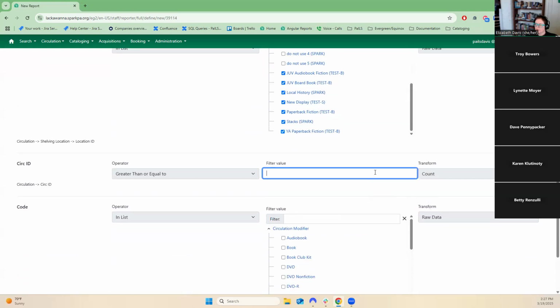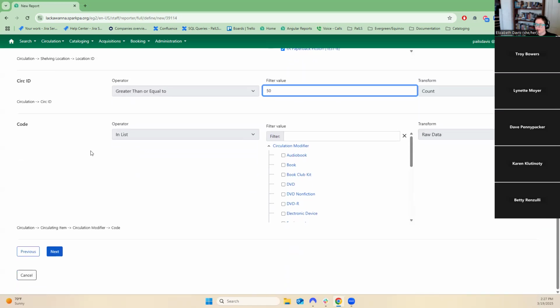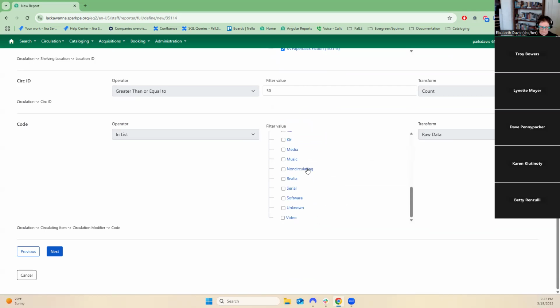So we have a number, again, this is circ ID, so it needs a greater than or equal to value, so it's a count. And then finally our circulation modifiers. So you can fill those in, again, still using the shift key if you want. And it selected all of them.